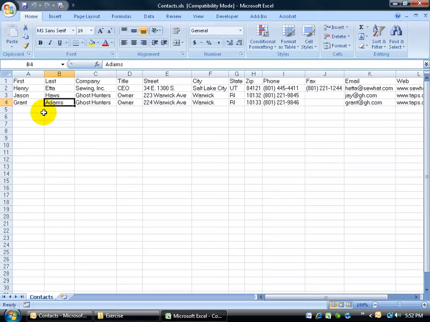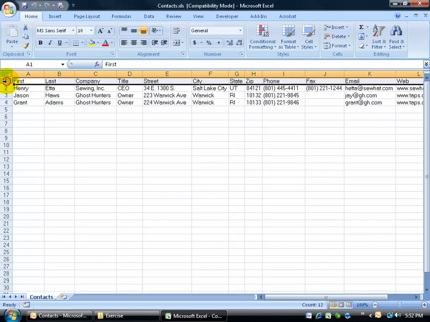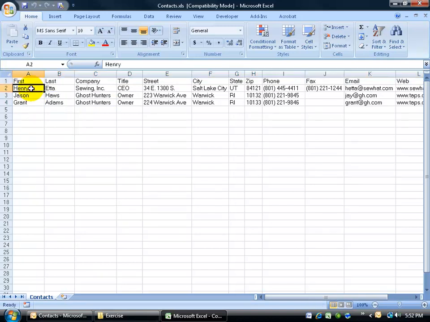Now, if you watch my Excel Level 1 training video, we talk about how to label your columns here. The first row is known as the header row, meaning it's the heading for all the data below. See that? Last names, all the companies, the titles, and streets. In other words, it doesn't see this when I import it as an actual personal contact. It just ignores this as far as that goes and just says that anything that falls below it is going to be labeled as first, last, company, and so on.